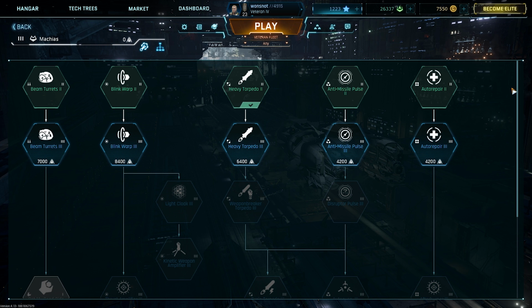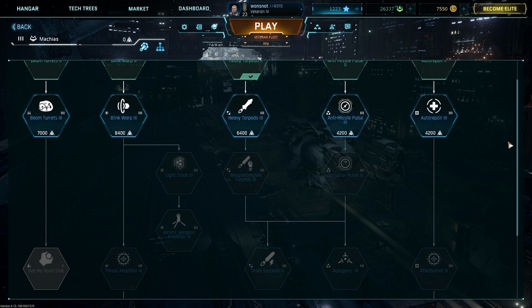You've got your beam turrets, you've got your blink warp, you've got your heavy torpedo, anti-missile pulse, and auto repair. That's a pretty solid loadout that is very similar to the Dola that we looked at before. The Dola is kind of overpowered for where it is, to say the least. You can just hop in and beat up on whoever. I was taking out Dreadnoughts left and right in a Corvette back in the tier 1 and tier 2s. But anyway, there are a lot of upgrades that we're going to be getting here.